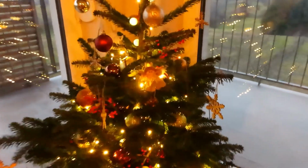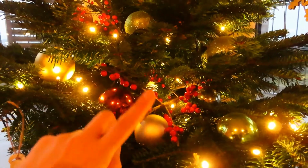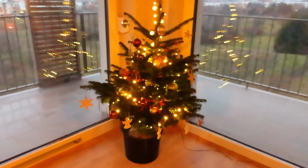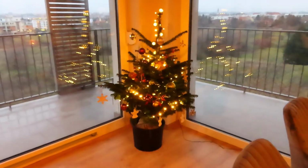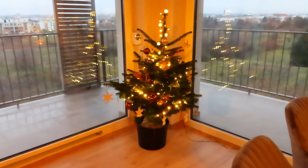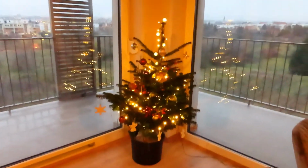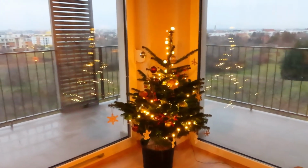And I don't think you can tell from afar, but if we come closer, I've collected some of these from where my horse is. So I have 3 twigs of these red berries, and I really like how it gives some texture and more color to the little Christmas tree. And what I'll do after I've cleaned up is I'll just line this with the presents, because I love doing that. With all the presents that we give away, we are quite minimal with Daniel on the Christmas present front, and that's the star of the show.